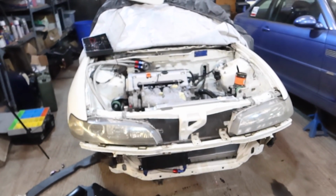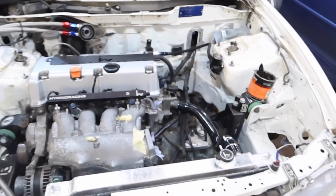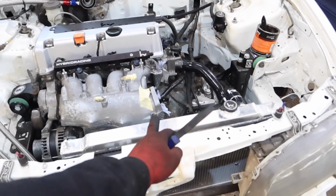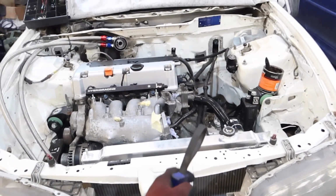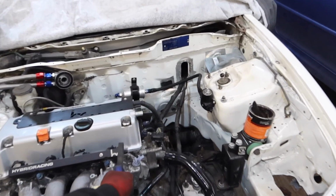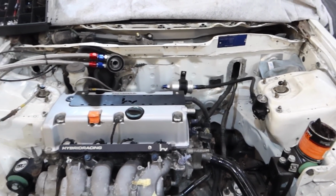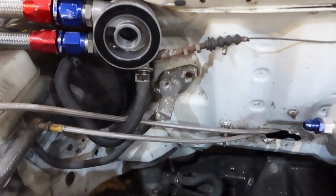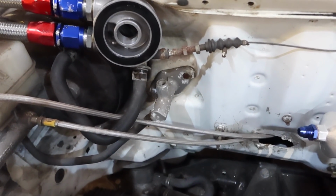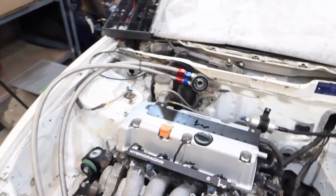There are some other things obviously that I need to get as well, such as a belt, an EP3 throttle body, still haven't got one of those, and an adapter plate, haven't got one of those. This fuel line, I definitely have it somewhere but I can't find it, so that's on the list. My clutch line doesn't look too healthy, does it?